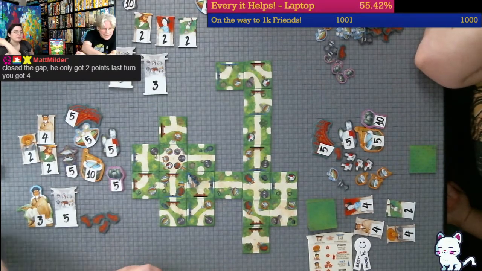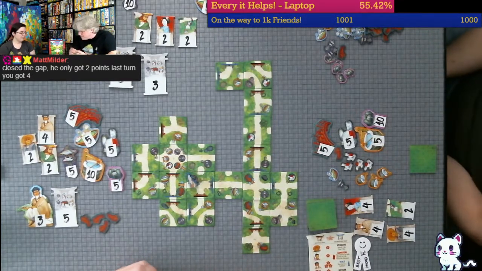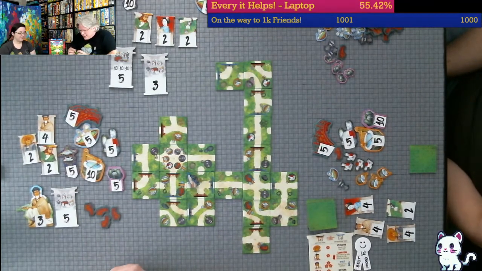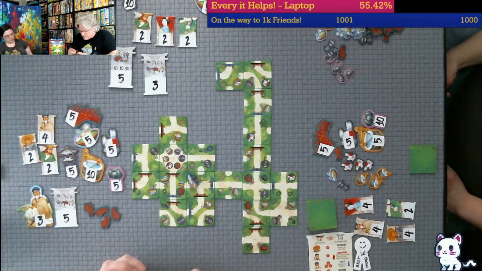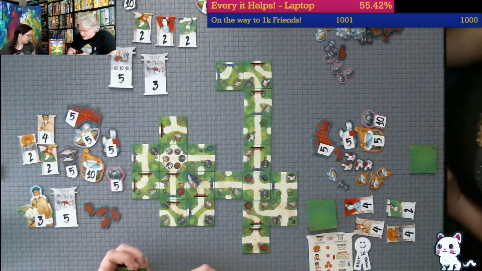Yeah, you're closing the gap. See, that's good. I got two. You got four. Woohoo. Now what? I don't know. I'm working on it. I'm wondering if I should play tokens. But if I play tokens, then I'm basically just... At this point, I need to get the big points. The kahunas. Need to get those. All right.